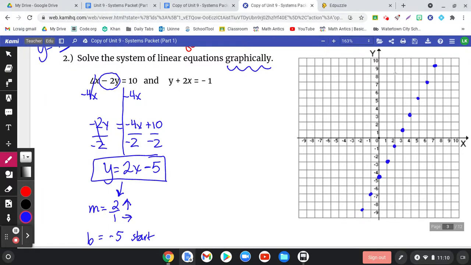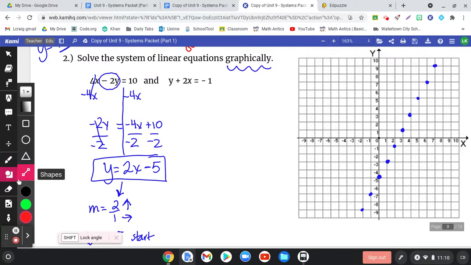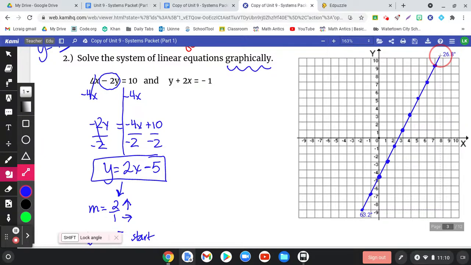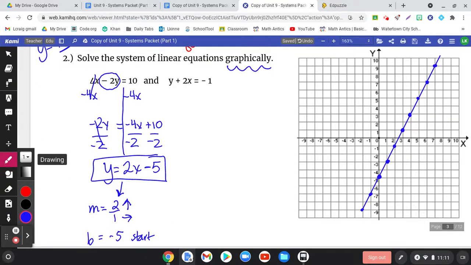Okay. So now we'll just go over here, grab to the shapes, grab the insert line. I'm going to change it to the same color so they're easier to see. And then click on one of the dots at the end, and then you can just click and drag. All right, I'm going to go back to my drawing, put my arrows, and then I'm going to write the equation off to the side because we don't know where the other one's going to be. Oops, that was not a good line.